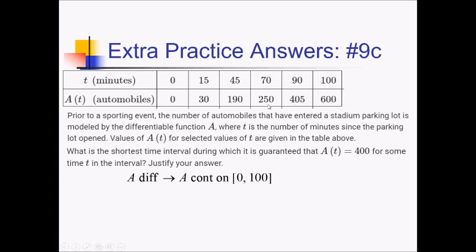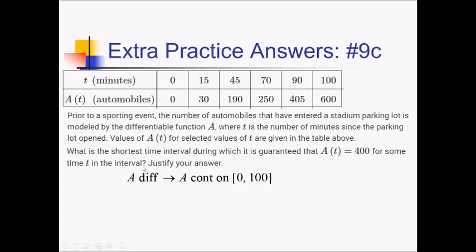We just have to justify it a little more rigorously. So the way we're going to do that is using the intermediate value theorem. We've already shown that we have continuity across all these intervals. We just needed 70 to 90, but we've got the whole thing, so that's good. We also have to show that the value we're looking for is sandwiched between the beginning and ending y values on the interval that we're using.